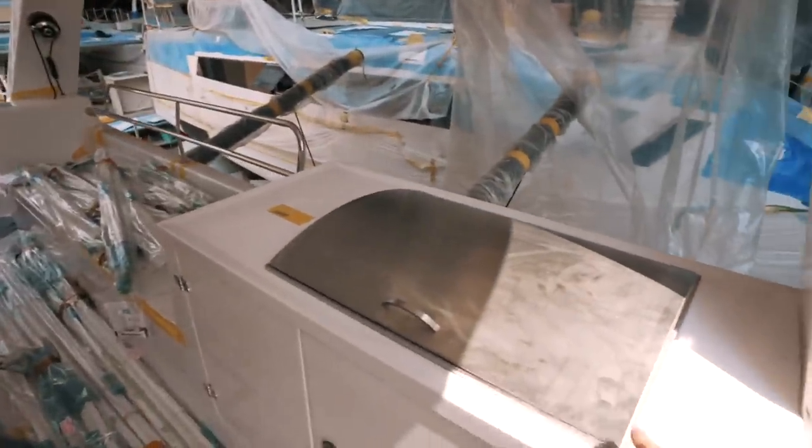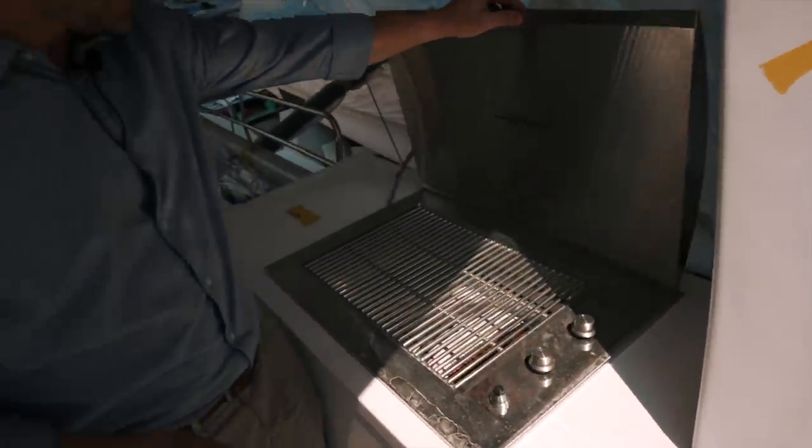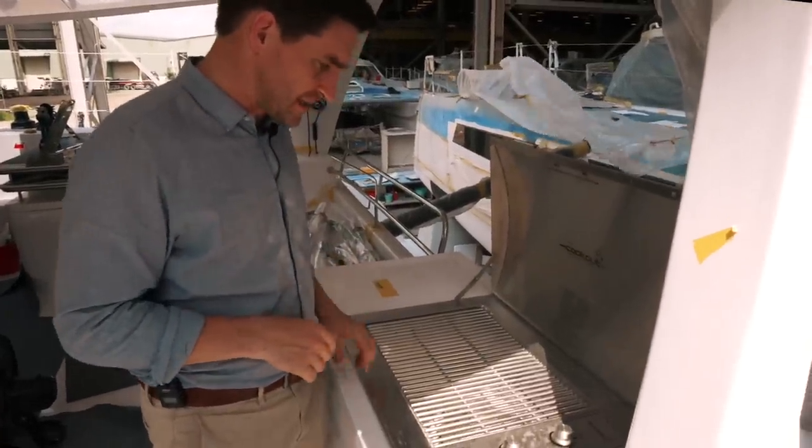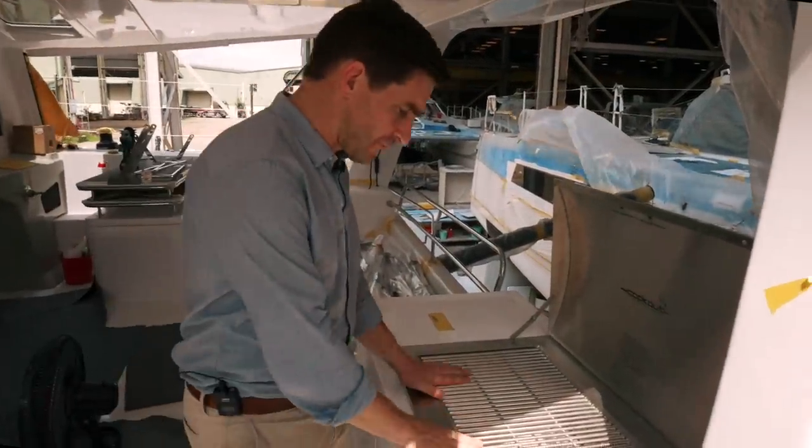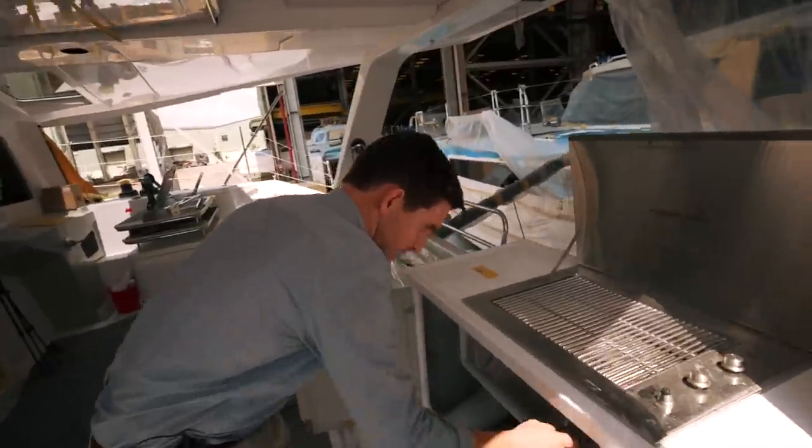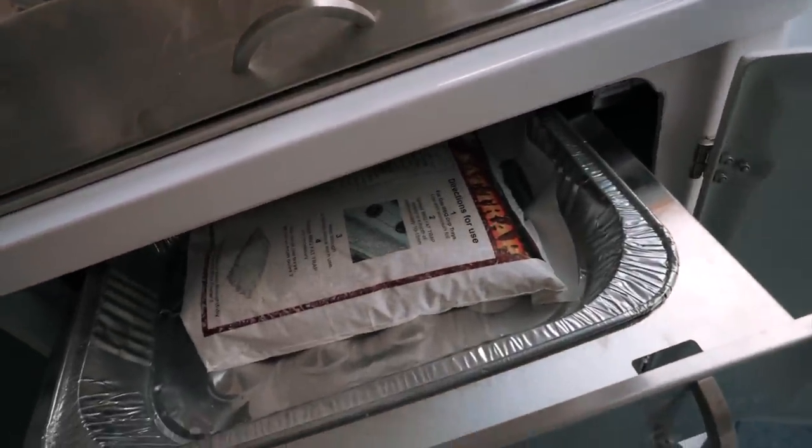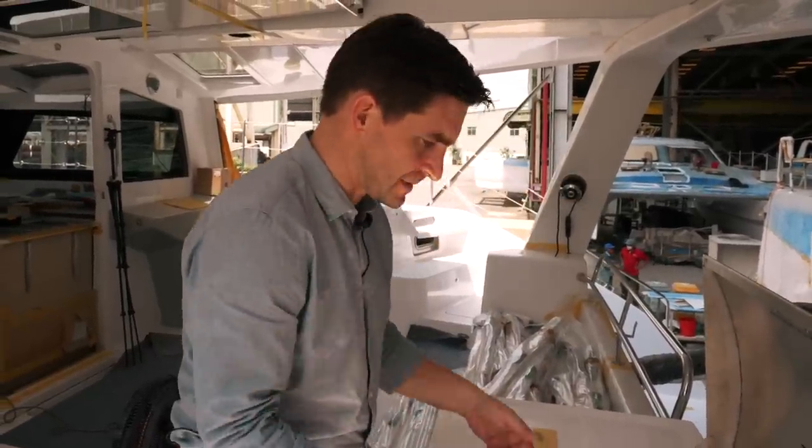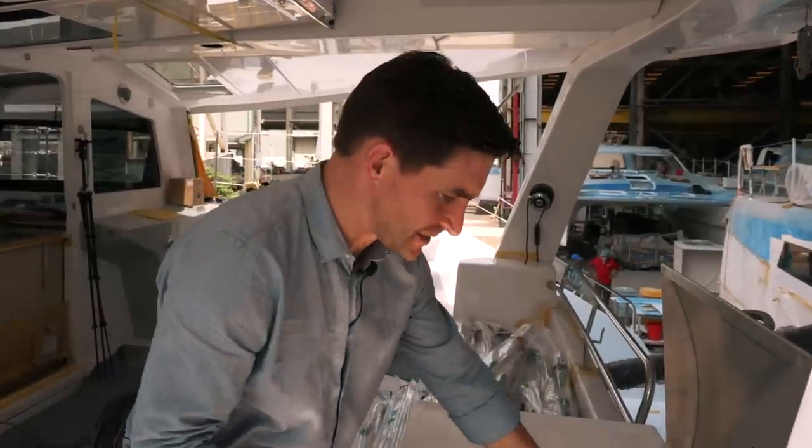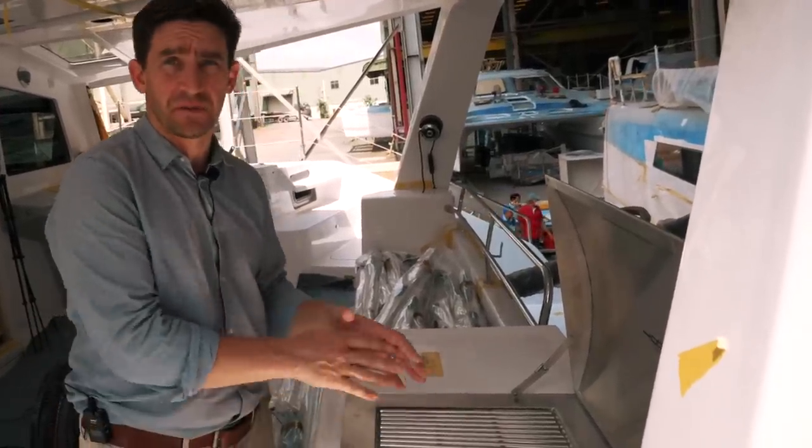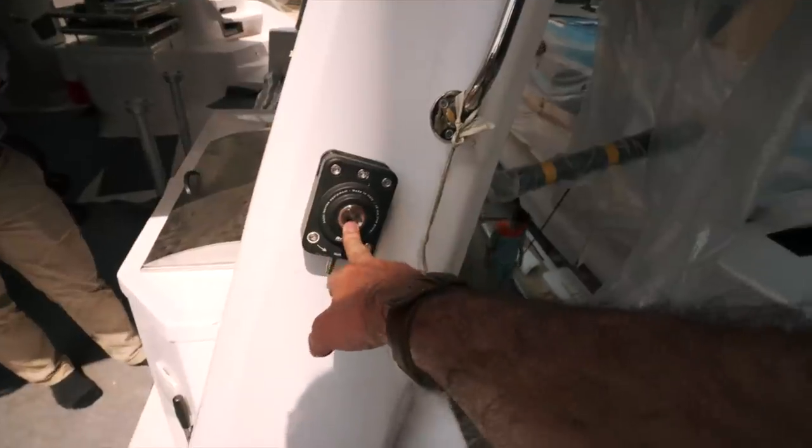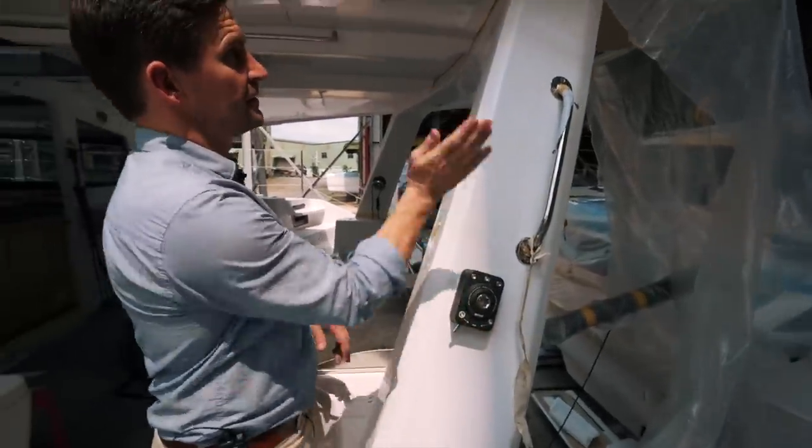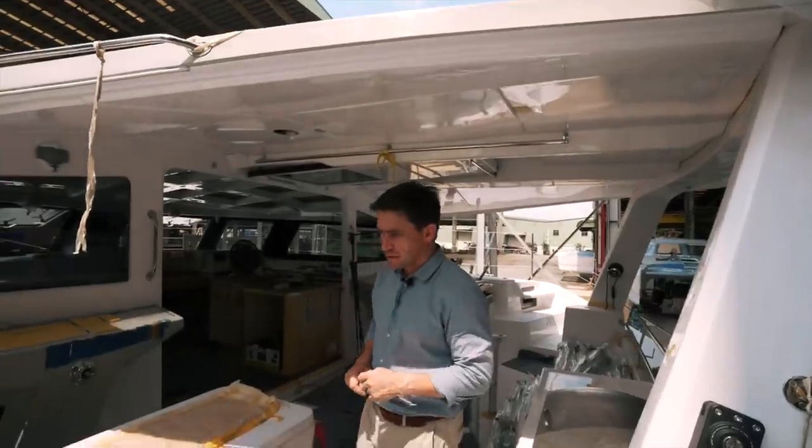We couldn't call ourselves an Australian boat builder if we don't have a barbecue. So, and we will use this a lot. Yes. A lot, a lot. This is actually, we've used, so the brand Cookout is an Australian company we've used for many, many years back on the Seawind 1000s. All the 1160s have all got this brand of barbecue from Australia. But this is a new model for us, the Infinity. When you open up down below, you've actually got a pullout tray underneath. So in terms of cleaning and maintenance, nice and easy, you've got the old sort of kitty litter down there. And the flame's actually coming in from the side, which makes it much, much easier to then be able to, rather than having all the flame coming through the center, in terms of maintenance and cleaning is much easier. What we find also is, so this is set up quite often, you'll get people who just put down some of those silicon type barbecue trays as well. Manual traveler. Correct. So now we need to get a winch handle pocket here, but basically you'll be going from one side to the other for your main sheet, traveler control.